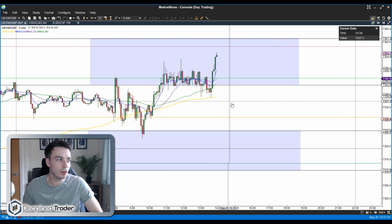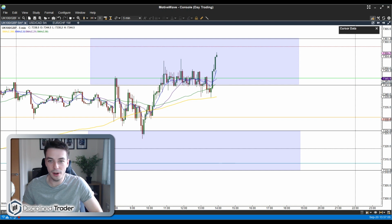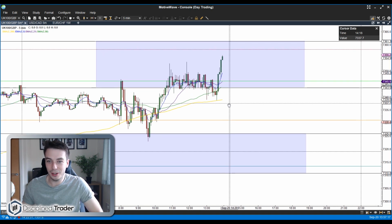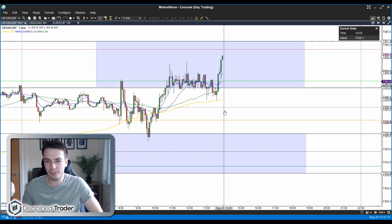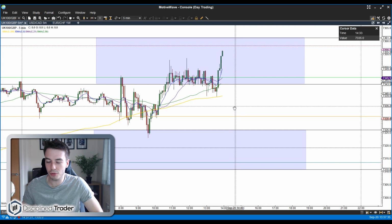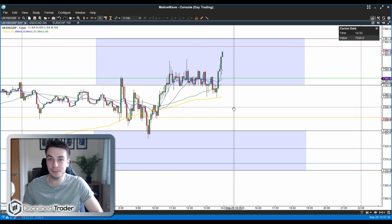So 2 o'clock now. Looking at the news for the day, there's nothing really coming out this afternoon, so that could be it, potentially, because if price doesn't start to get a little bit more volatile soon, then there's definitely not going to be much to do for the rest of the day. It's been a pretty flat day, so that could be it. Could be finishing on, I think it was about 13 points, a 13 point loss. But we'll see. I will keep watching. I haven't got to rush out or anything, so if something does arise, I will let you know.